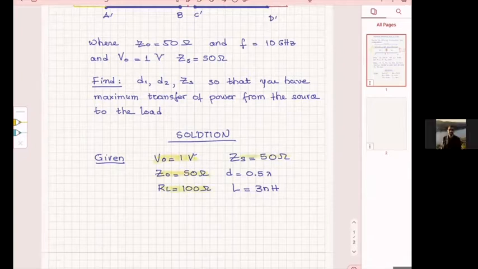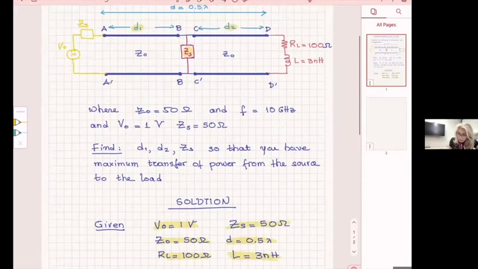I'm sorry. You said find ZS while ZS is given. Which ZS are we supposed to find? Find, did I say, yeah, this one. I have the same. Thank you for changing. I need to use something else. I'll put Z not here. Okay, this one, the ZS, the stub, rather not the ZS of the source.